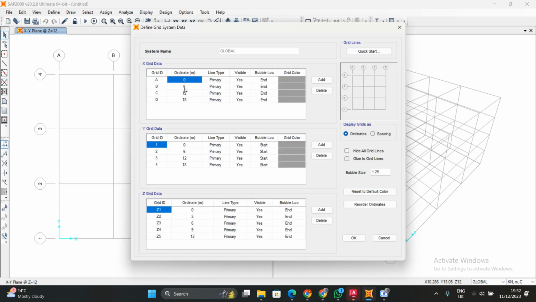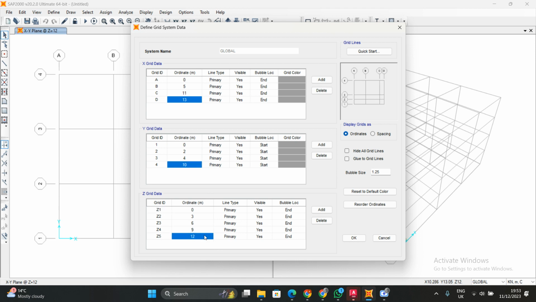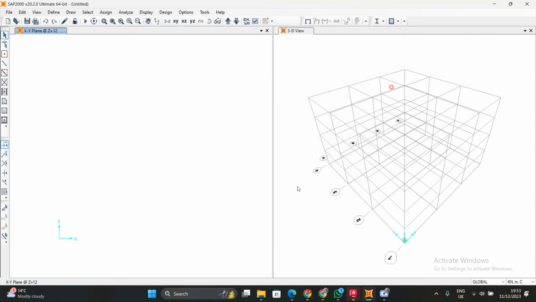The x-axis we need is 0, then 5, then 11, and then the total distance, which is 13 meter. And the y-axis is 0, the second one is 2, this one is 4, and this one is 10. We don't need more floors, so let's delete all of this. We need just one floor at 3 meter, and okay.